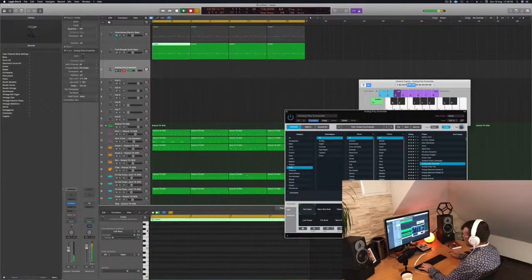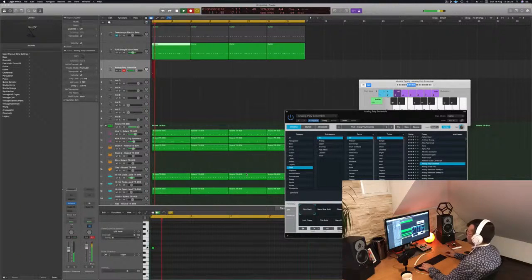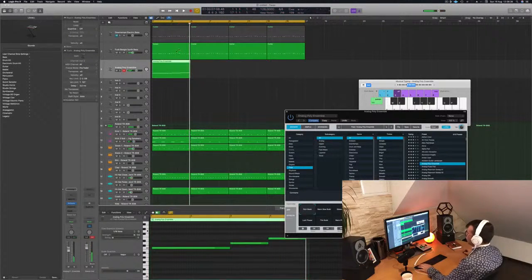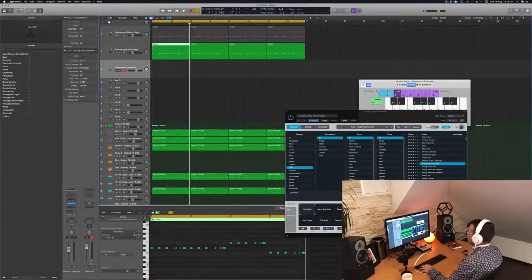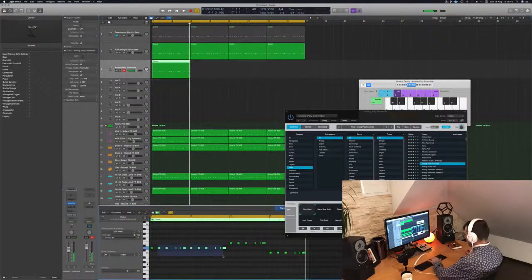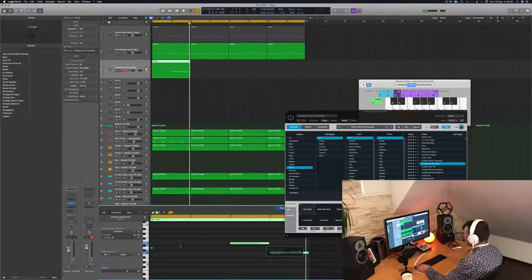Let's try to record something. Instead of trying to mess it up, I would use the same key sequence as the main part. It's just a layer that I want to put just to accompany the bass, because on its own it's okay, but we need more depth.